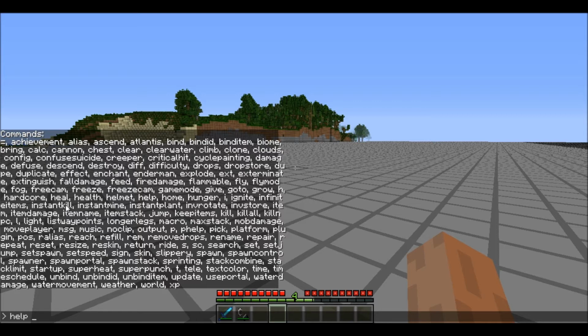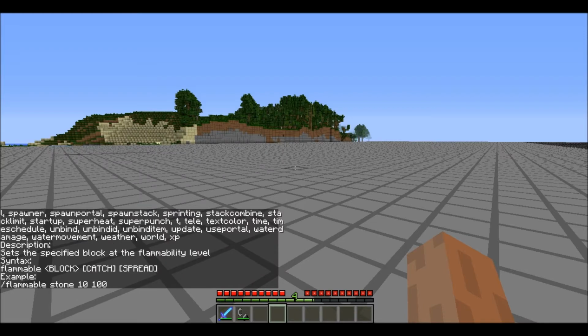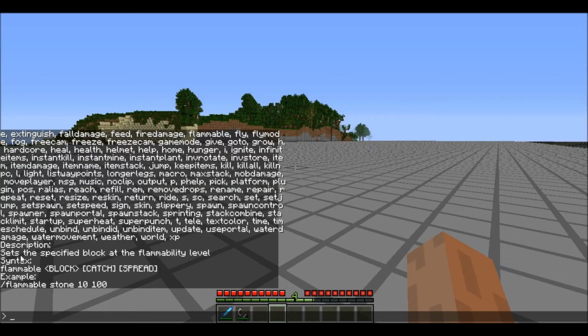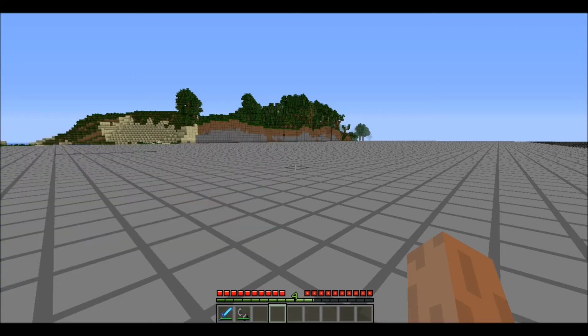So if we type in help and then we type in Flammable, this will help us with the Flammable command. Basically it tells you the description, sets a specified block at the flammability level, and then the syntax: flammable, block, catch, and spread. So that tells you everything that you have to enter in, and then it gives you an example, which is very nice, and is definitely something that I really like.